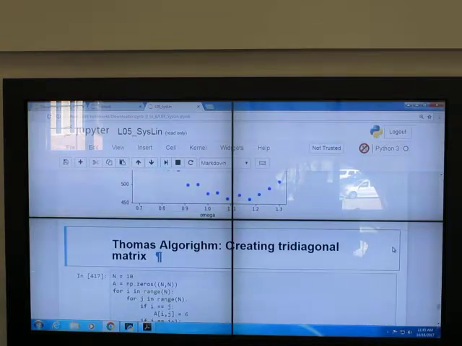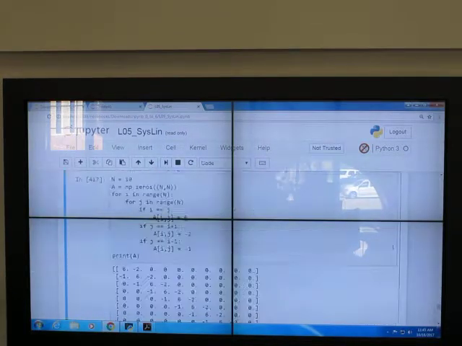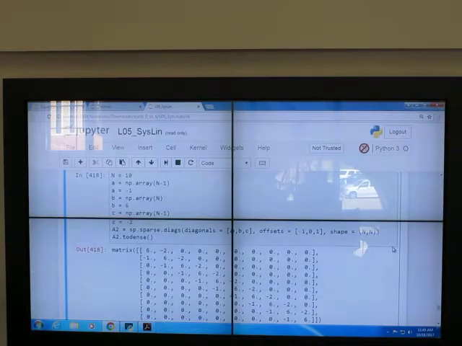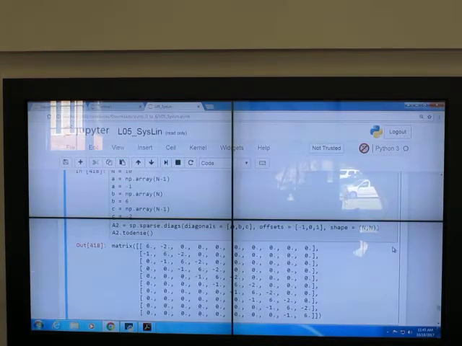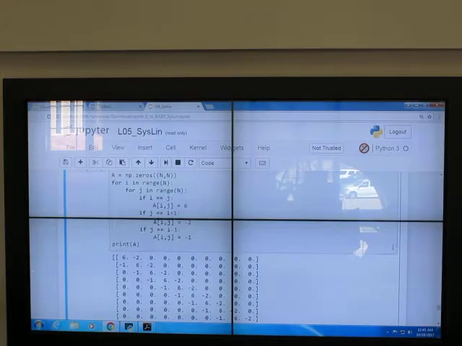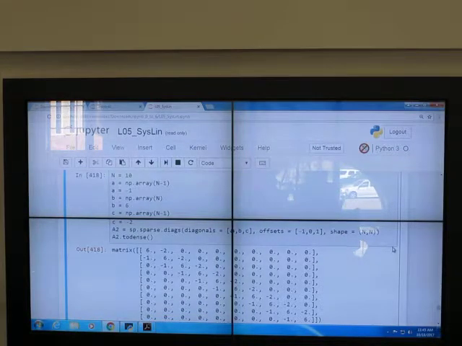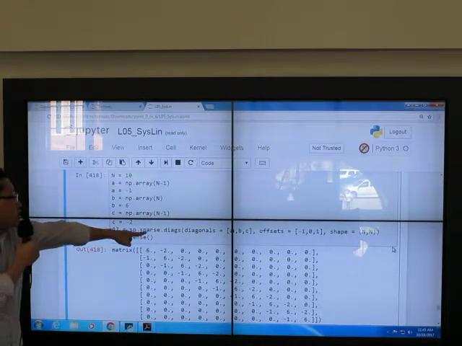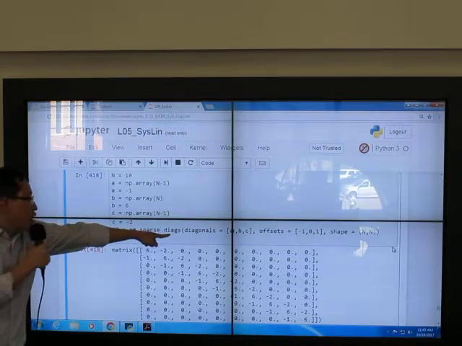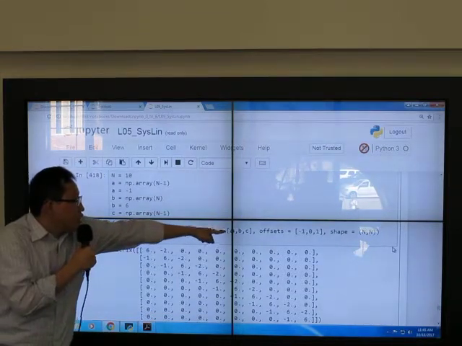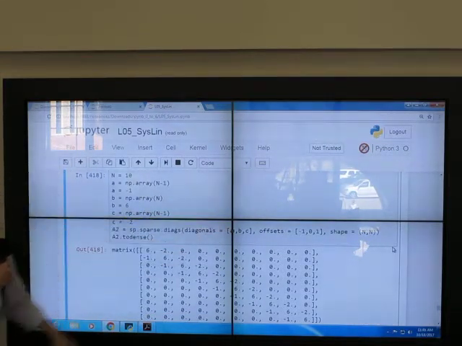Okay, Thomas algorithm. You will use this, you create a function of this. So I create a tridiagonal matrix: 6, minus 1, minus 2. And I show you two ways of creating it. Method number 1, I create it manually. You just follow. Method number 2, pay attention to this. You need it for homework. diags, diagonals equal to A, B, C, and then comma offsets minus 1, 0, 1.